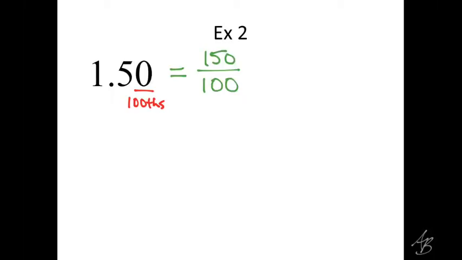We'll reduce by 2 and 5, so can we reduce by 2? Yep, all right, so we'll start with the 2. Reduce by 2, 150 divided by 2 is 75, and 100 divided by 2 is 50. All right, can I reduce by 2 again? No, but what can I reduce by? I can reduce by 5, okay, so we'll reduce by 5. When I do that, on top, 75 divided by 5?